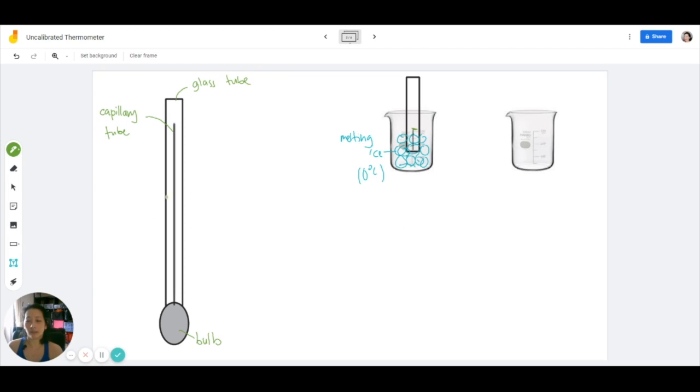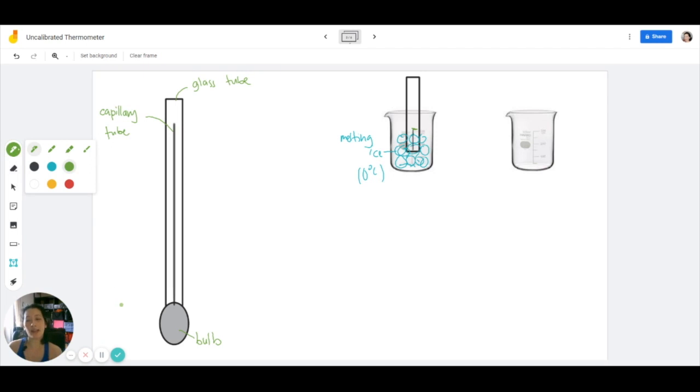Now, let's put this number onto this diagram over here. Remember that 0 is not the lowest temperature which mercury thermometers can measure. It can go below. In lab thermometers, you'll find that the range normally goes from about -10 or -5 to about, say, 110 degrees Celsius. So there is still a length of mercury column below 0.